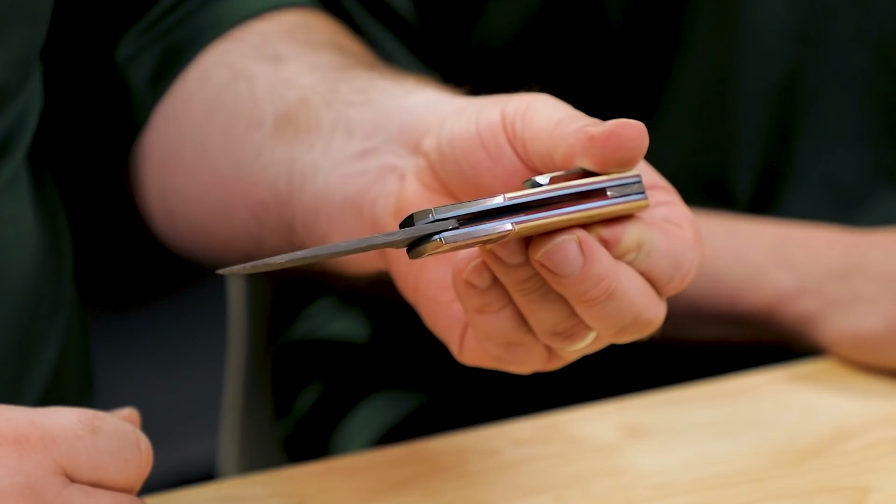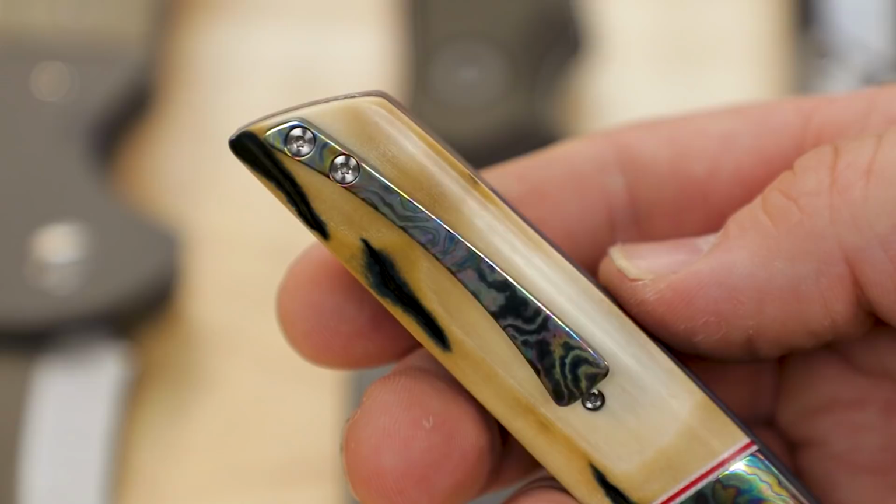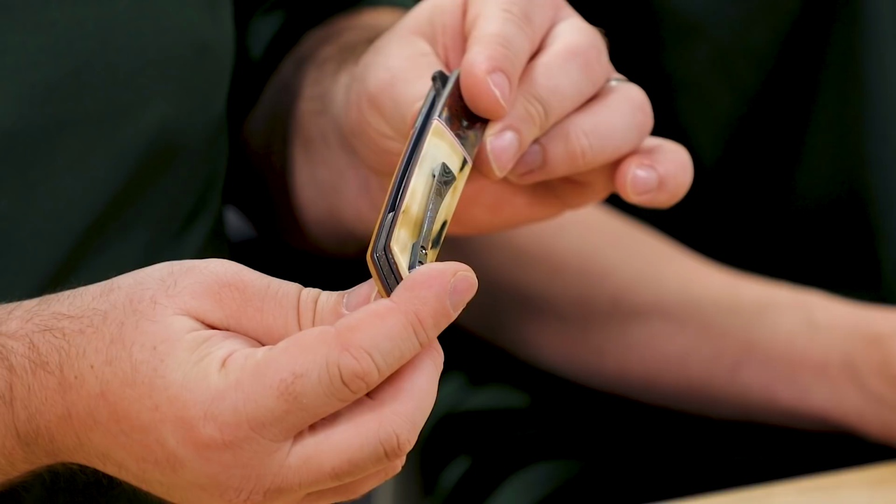When I say showing off too, I want to be clear. I'm not talking about a showiness, even though this is a bit of a loud knife with that flexing skills in a way. Really demonstrating and pushing his own capabilities, getting things like that floating backspacer to be perfectly symmetrical and parallel to every other part really is a challenge, especially when you're hand crafting these things.